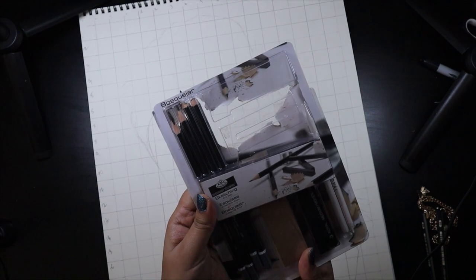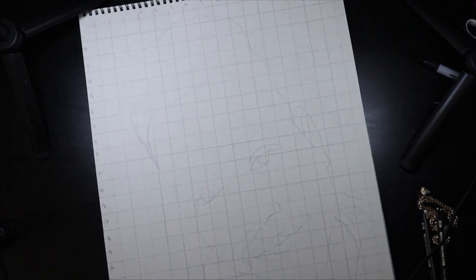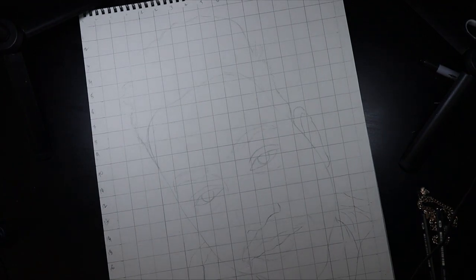So guys, these are just a few quality products that you can use. I hope this helps. Else please feel free to use other quality products. I also use Camlin and Staedtler, and they are equally good.